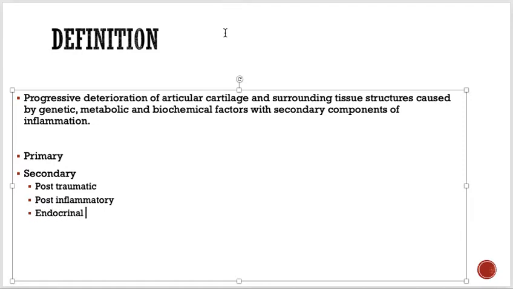Some of them have endocrinal disorders, okay, like acromegaly, and some of them have metabolic disorders like gout, and some of them have a neuropathic type of disorder. If you know, like in diabetes, I talked about Charcot joint, which is a deformative arthropathy, where the joint becomes completely deformed. So you can see how a Charcot joint looks. So any of these causes can be there, but remember the most common cause is the primary one.